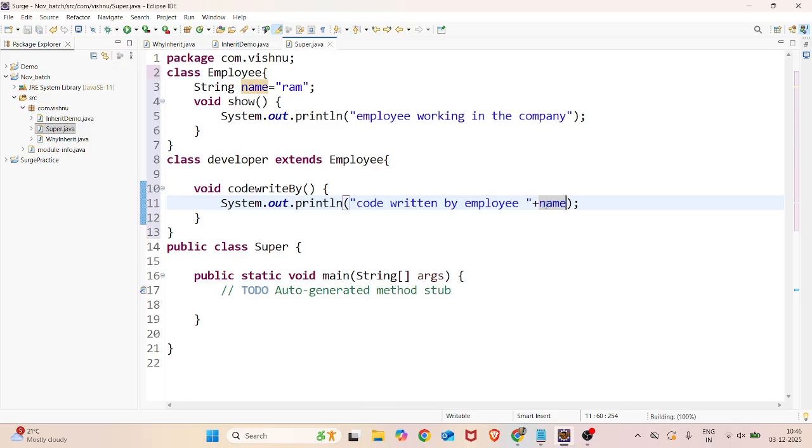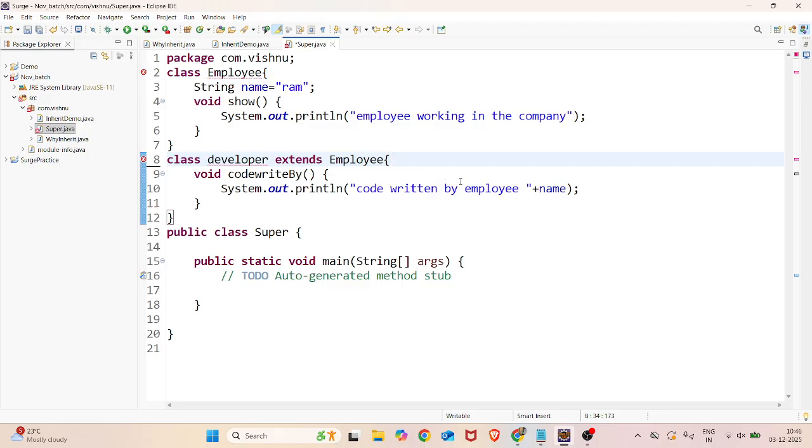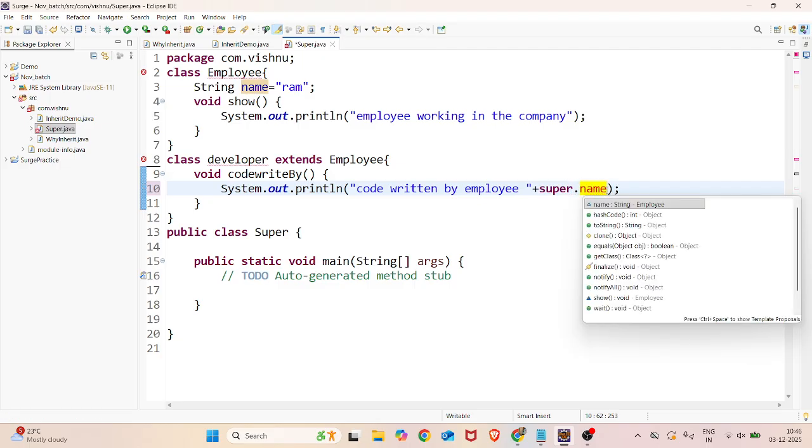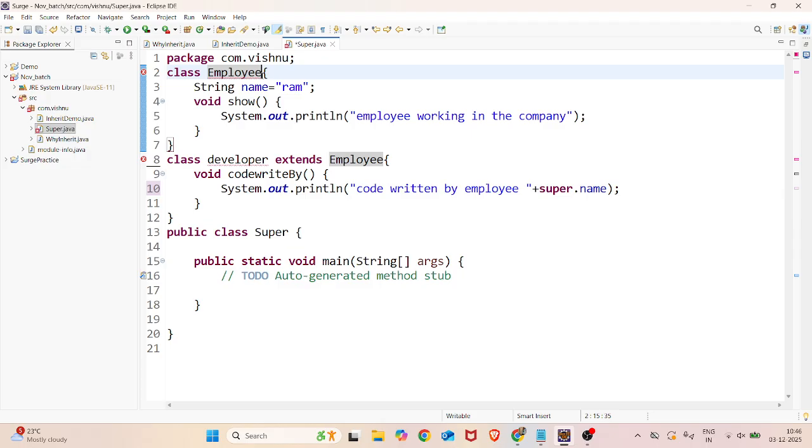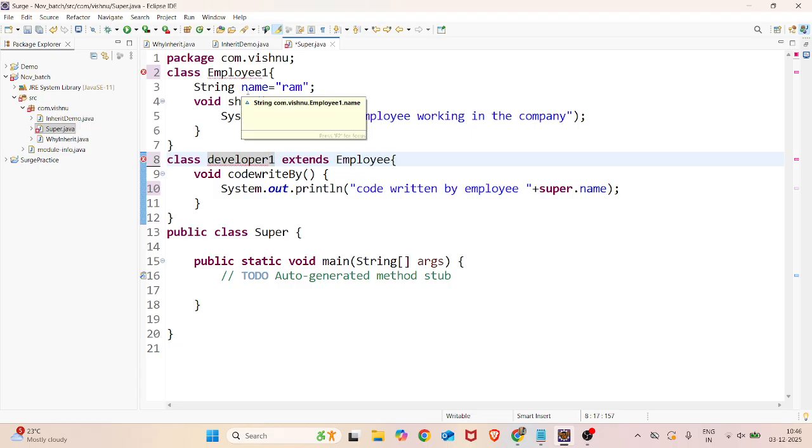Control s. What is it? The type developer is already defined. I think it is inherited from somewhere. I think it is in the same package with the same classes. That's the case: employee one and developer one.